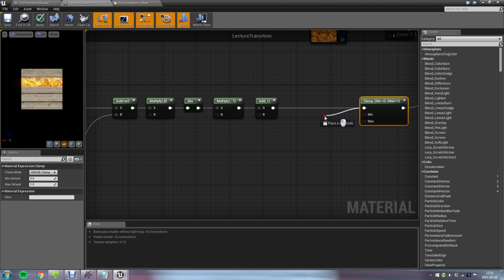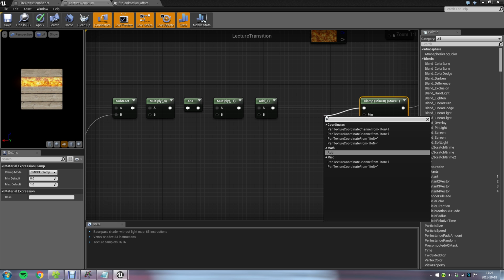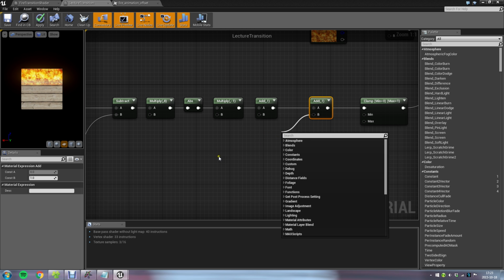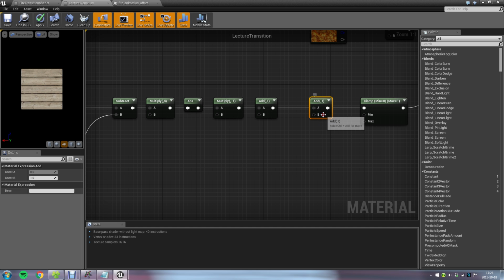So I like to break it out as 2 add nodes like this, because later on you could then expose this as an input parameter for the user and just call it width if you want. If they leave it at 0, you still get that add 1 here, but if they want some width, you get 1 and then an additional value as well. So let's just set a width here, for example.